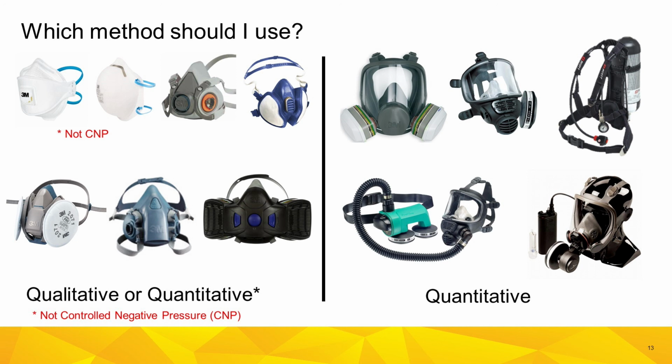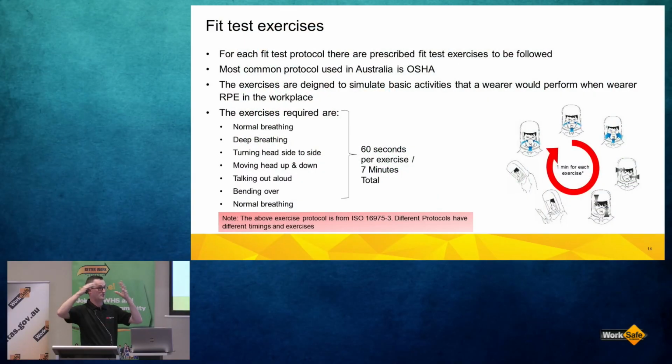Through a fit test, you could wear a respirator and not move, and you may get a seal. But you are moving, you're doing your job, you're climbing, you're moving things around. So we want a respirator that can maintain an adequate seal through a series of exercises. In the actual fit test, there are different exercises it will take you through to simulate a range of movements: normal breathing, deep breathing, head up and down, side to side, bending over. Because you move on the job, we want a respirator that can achieve that adequate seal.